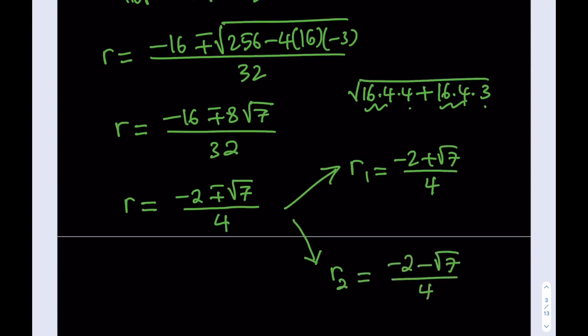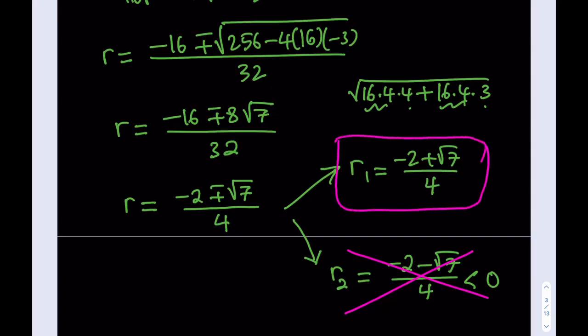But guess what? This is negative. Do we want a negative radius? No, we don't want that, okay? That's no good. Radius cannot be negative, it's length. Okay, so this is our answer. You can write it as root 7 minus 2 divided by 4 as well. No big deal. It doesn't really matter. But that's the radius of the circles.